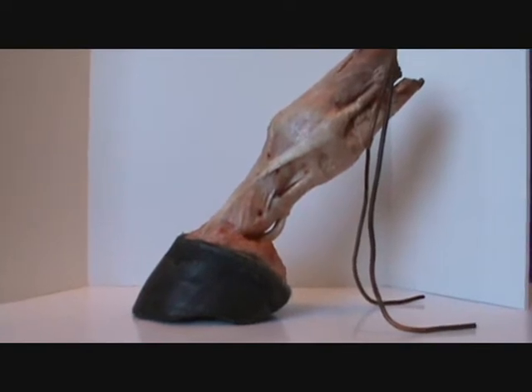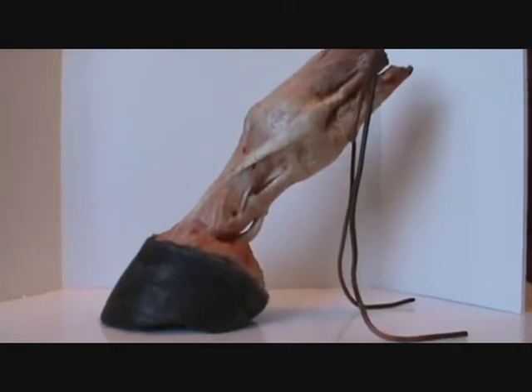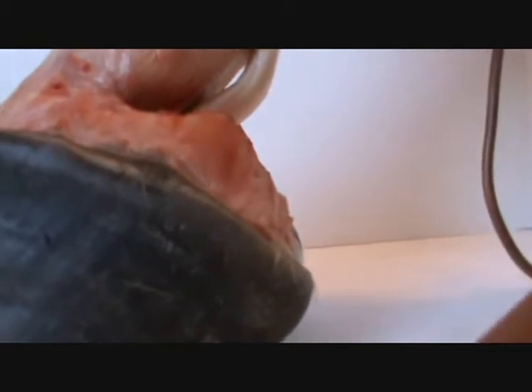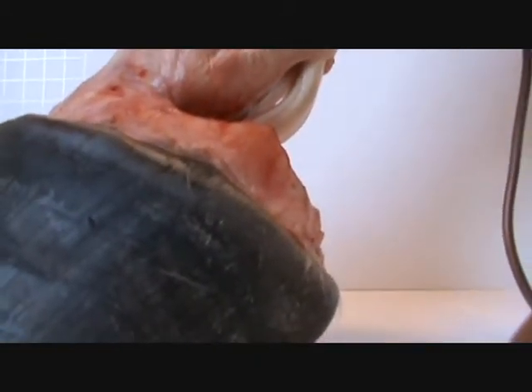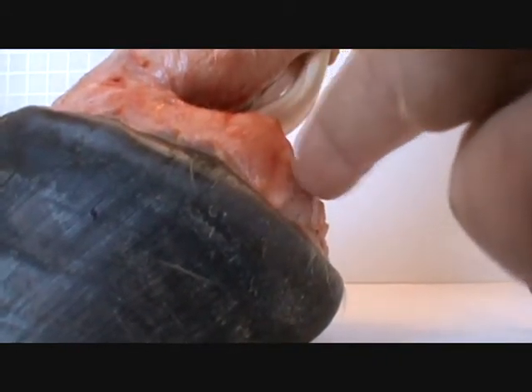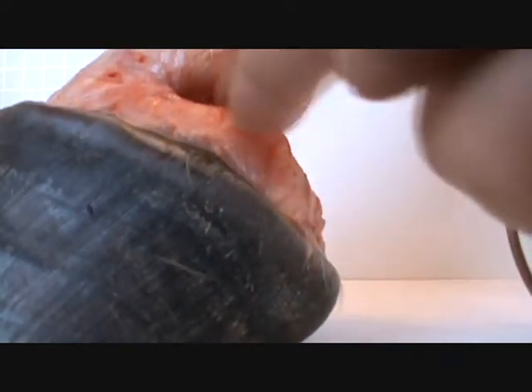Here is the foot that's been skinned down to the hairline. The interesting thing that I found when I skinned the foot was seeing the lateral cartilages right here. You look on your horse's foot and you'll see a bulge right here, unless of course your wall has so jammed up and compressed these and covered them, which happens a lot.